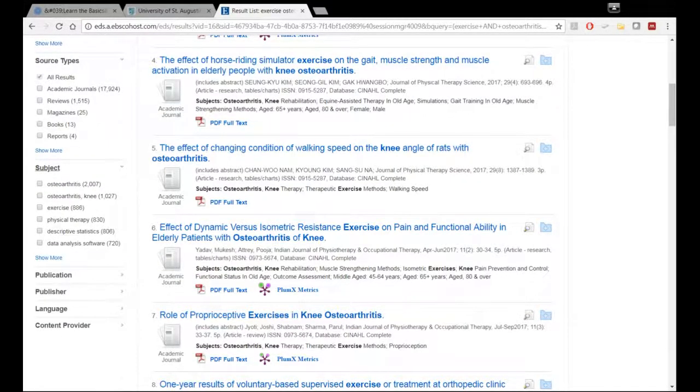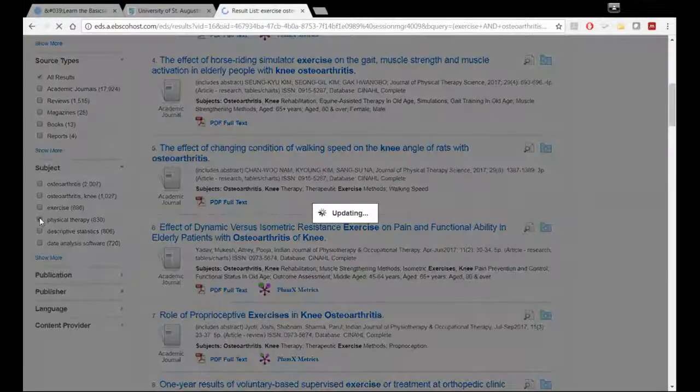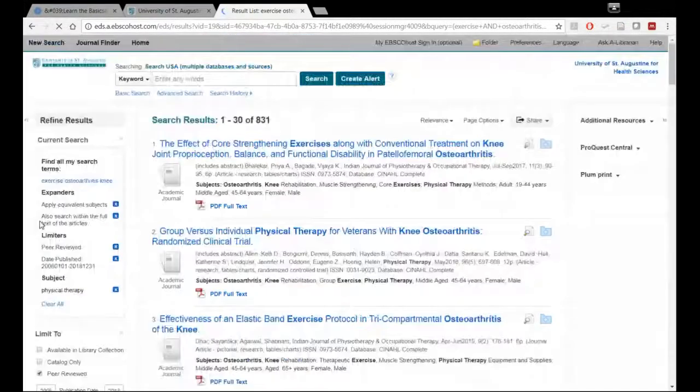So if we're looking for knee osteoarthritis exercises, it's probably going to deal with something like physical therapy. That's what we're looking for.